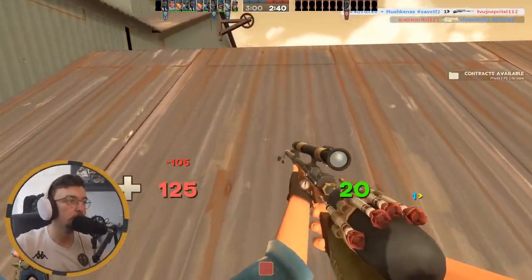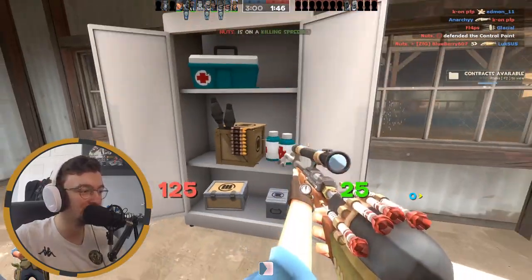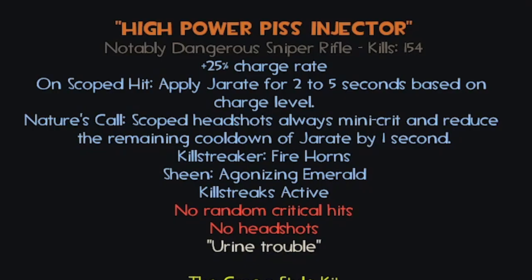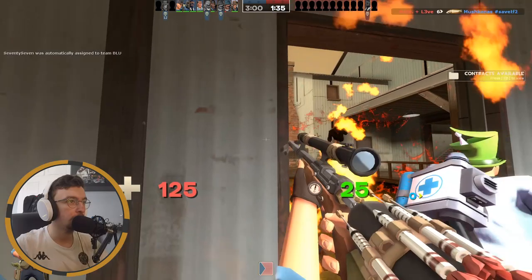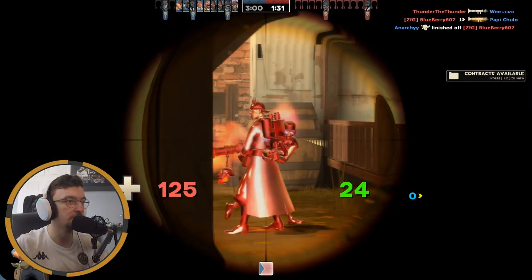Oh! Flick shot. He's definitely dead ringed. That fucking ragdoll. Also want to bring to your attention, agonizing emerald killstreak because piss is green. Yeah. A lot of thought went into this fucking gun. Surprisingly, for what it is.